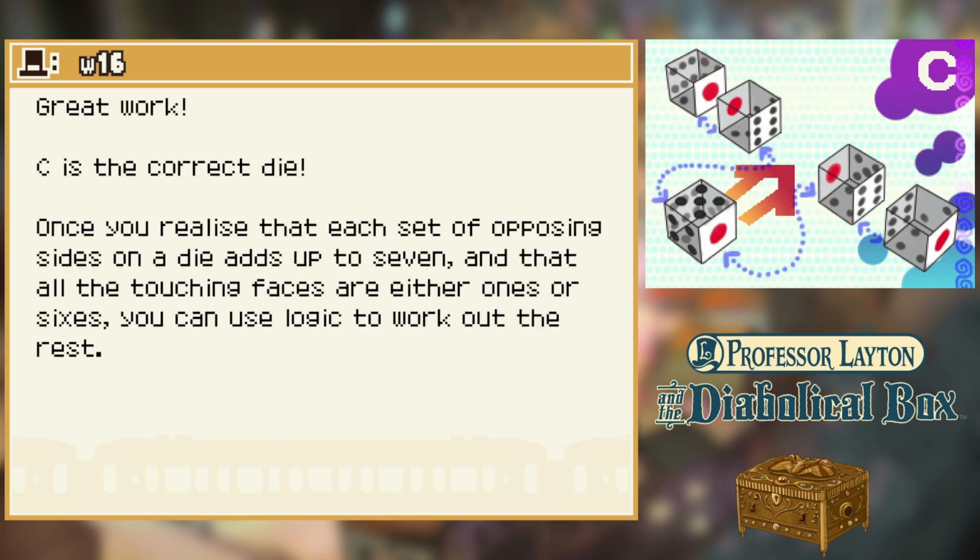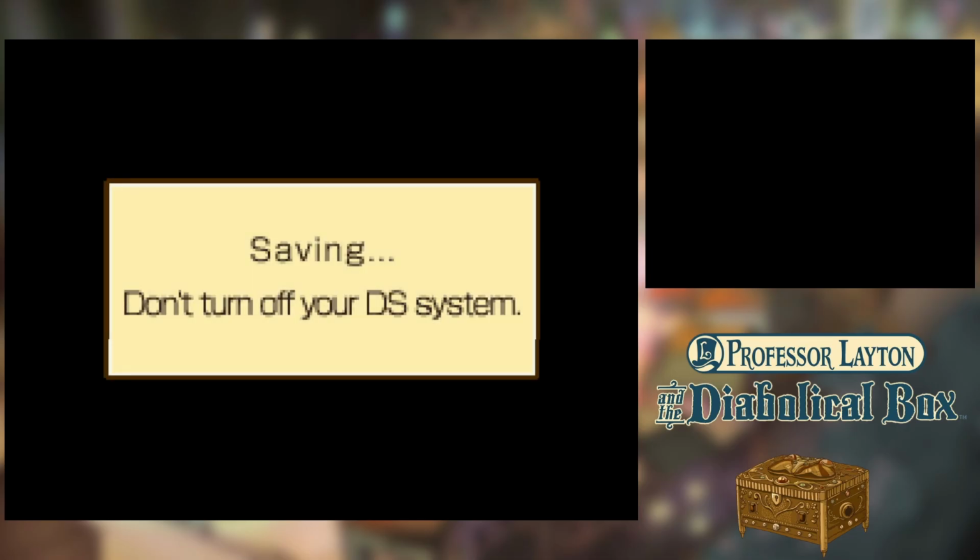Once you realize that each set of the opposing dice on a side adds up to 7, and that all the touching faces are either 1s or 6s, you can use logic to work out the rest. Well, that's what I was trying to do. But why would it be the one facing 4 instead of the one that was... Wait. You know what? It's fine. I got it. That's what matters.